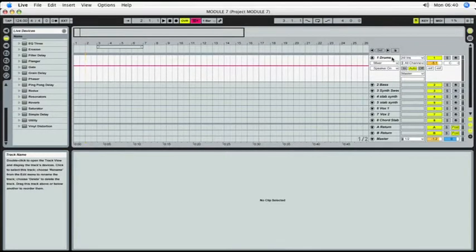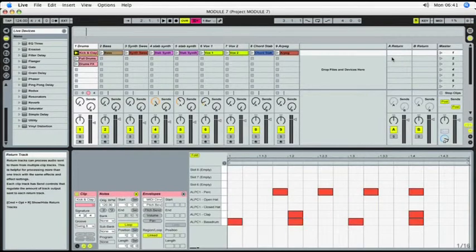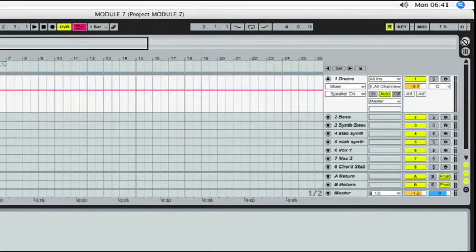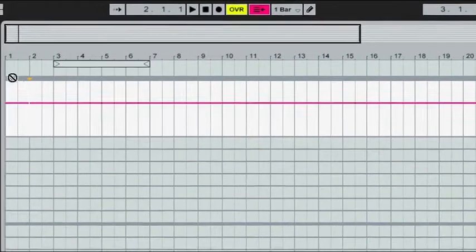To start arranging our track, we need to copy our loops from the Session window into the Arrange window. First, we're going to tab back to the Session view to find the clip which contains our first drum loop and drag it up to the Arrange View button. As soon as the cursor moves onto the Arrange View button, the screen will change to the Arrange view and we can simply drag the loop down onto the drum track.